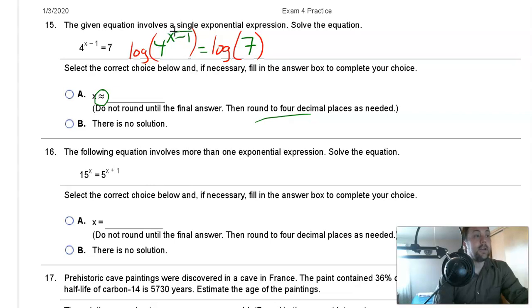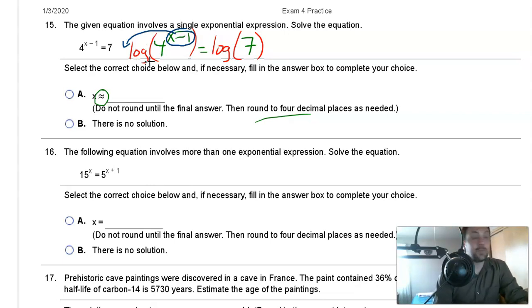So the bases here don't match up, but that's okay because this property of logarithms still applies, which is if you have an exponent inside of your logarithm, you can bring it down and multiply it in front of the logarithm. It's going to allow me to take the x that's stuck in the exponent, bring it down to the ground level where I can solve for it. Gets it out of the exponent, gets it out of the logarithm, down where I can actually solve for it.